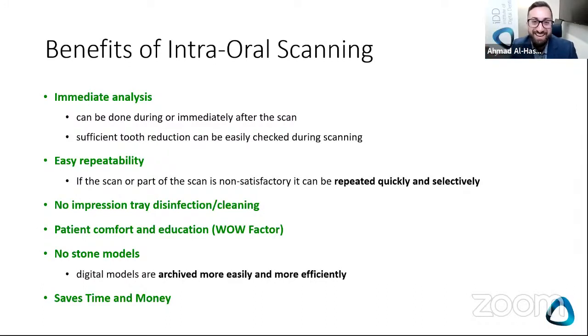Repeatability, sorry. So the scans are very quick. If it's taking 20, 30 seconds, they're very quick to delete and rescan. You can add to them. There's no handling of all this impression material to send to your lab. We're in a COVID era, guys. Whatever you think about COVID, infection control procedures have been heightened.